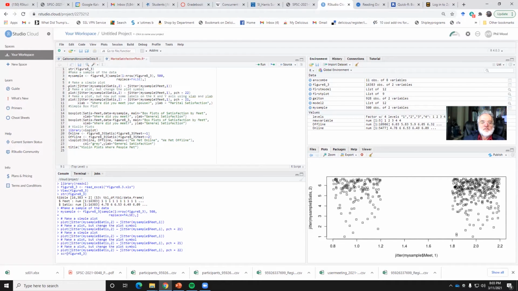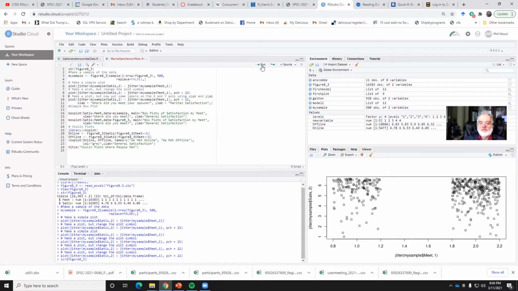Okay, so this next example, I can make a plot, and maybe I want to change the plot symbol a little bit. Instead of the default value, which was a circle, I might want to look at squares. And I do that with the plot character statement, PCH. I add a comma, add that in. After running that, I now see I have squares.